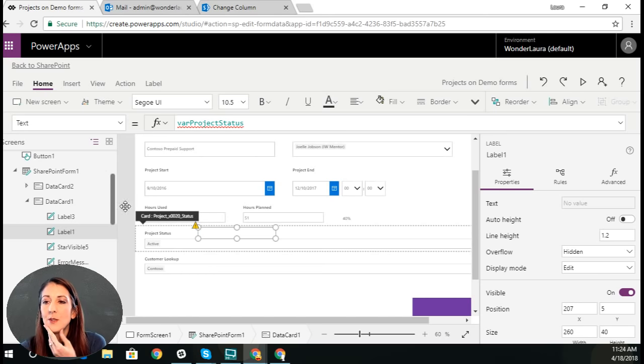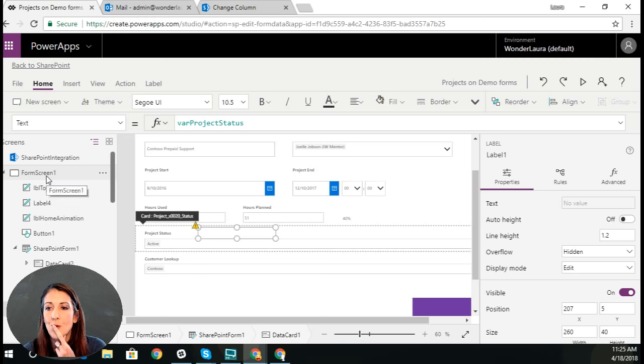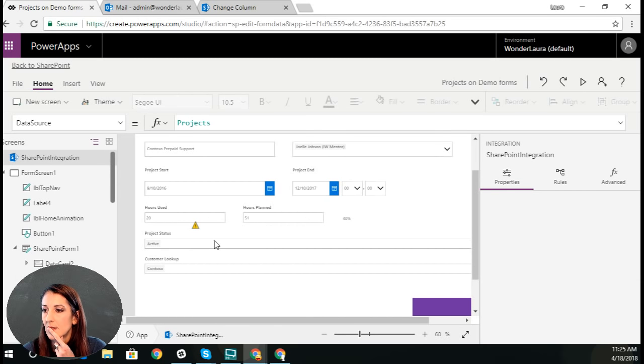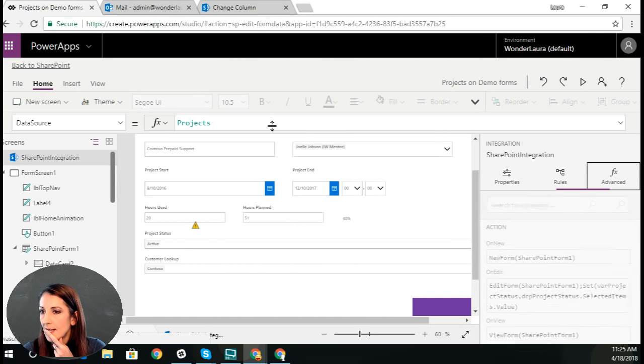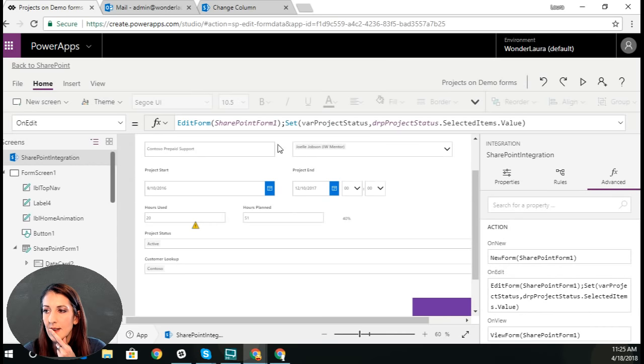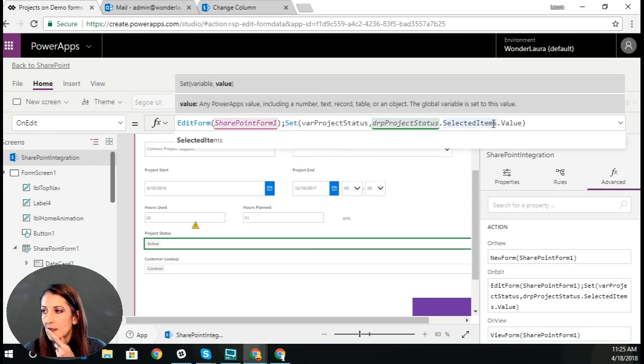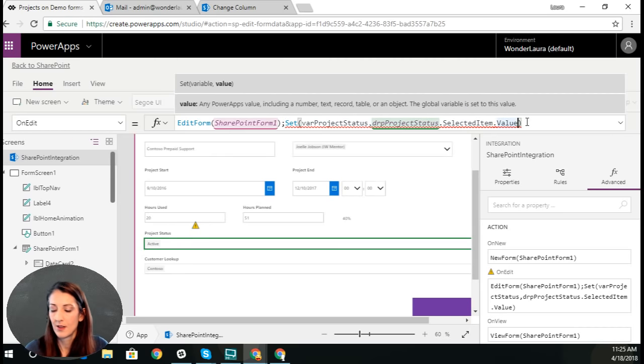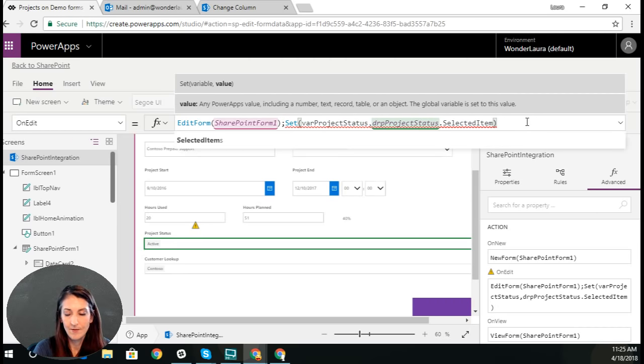I want to display what's in the variable project status. Oh, okay. One second. Edit form. On edit. Item. Good Lord. Selected item.